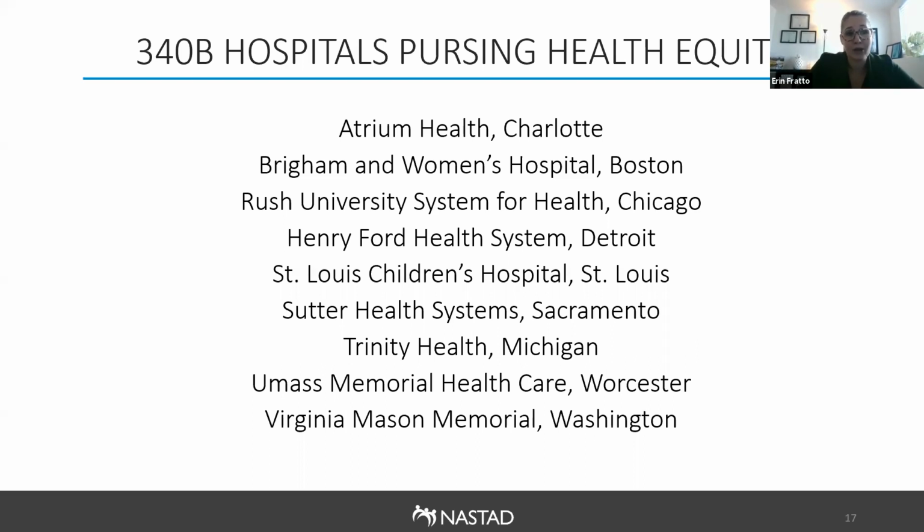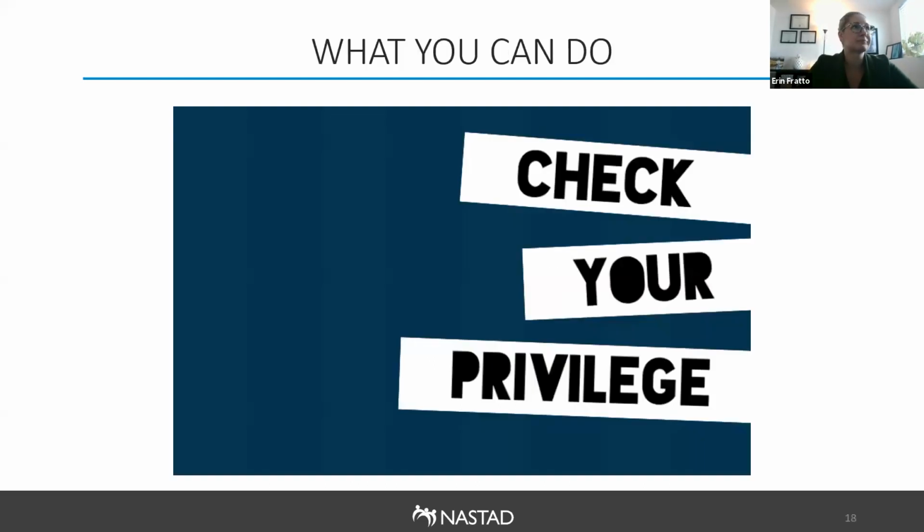This should have been a priority before 340B, but 340B gave more resources. It allowed more funding. These changes were made possible because the money saved or the revenue generated from the 340B drug pricing program. So I just want you to keep that in mind as we're talking about viral hepatitis program.